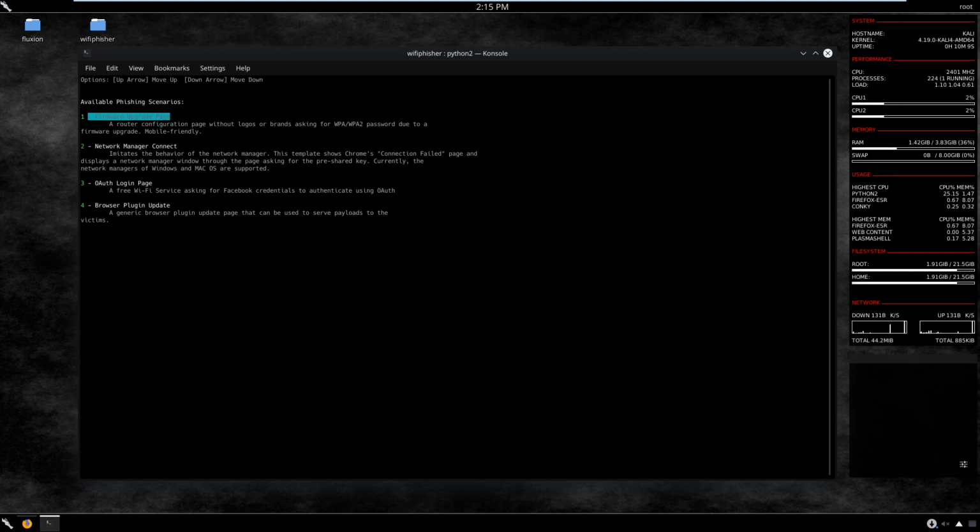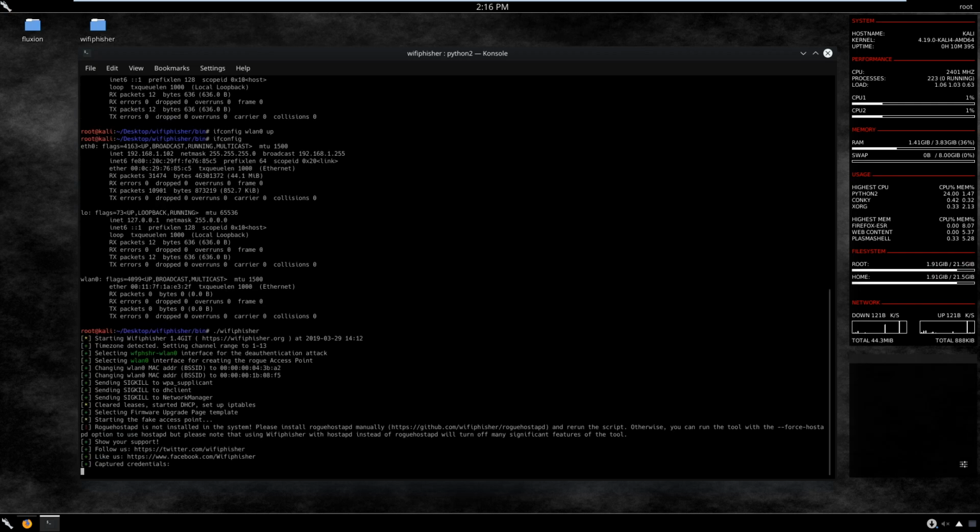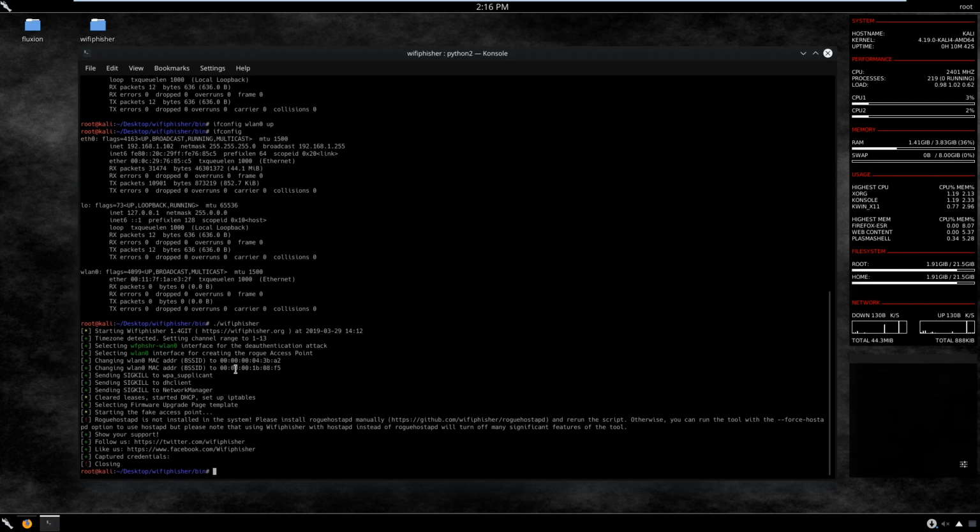We don't compare the password from the user with the real password using the handshake. So we're not using aircrack here, but it has some advantages, and the first one is that we can use network manager, which you're going to see in just a few minutes. We can go for Facebook attacks, and we can go for payload injection. So we can go for one and see what happens. So 1, enter. You have selected firmware upgrade.